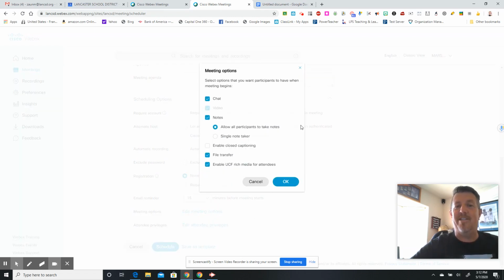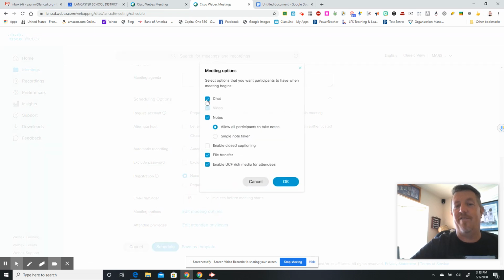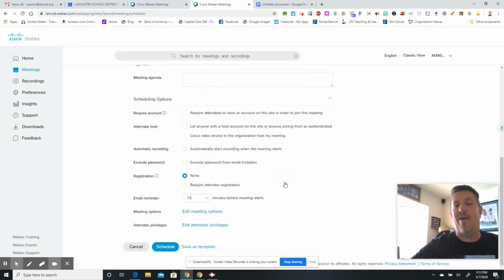In the meeting options, it lets you know, do you want them to have the ability to chat? Do you want them to have the option to take notes? Okay. If I'm dealing with kids, I want them to be able to take notes. The option to transfer a file, those kind of things in the meeting or not. Okay. And again, up there, you'll notice in the meeting options, I could have turned off chat for everybody so they don't even see a chat option. I like the option to at least chat with the host and the presenter. If it's with teachers, you probably want them to have that chat option. So it kind of gives a thing.